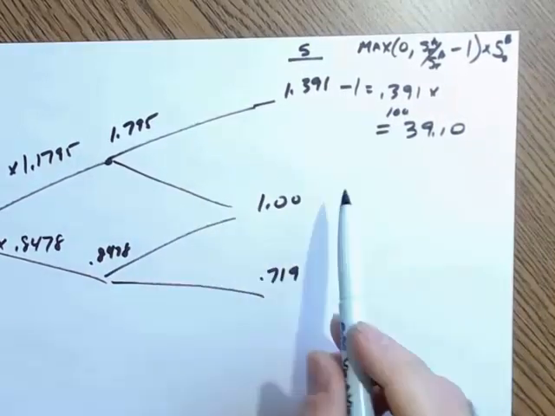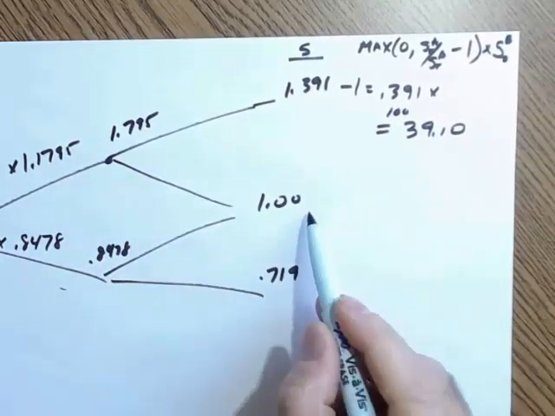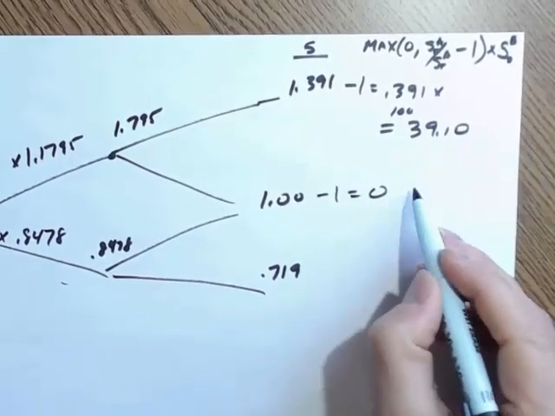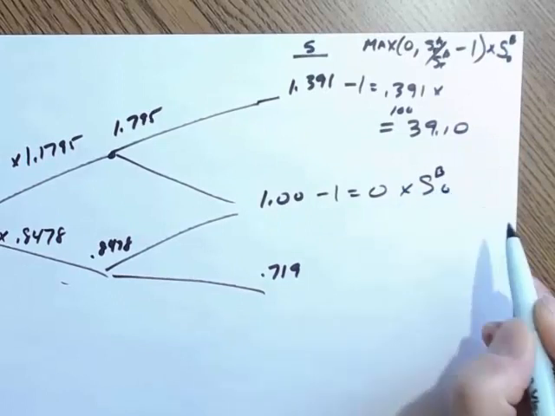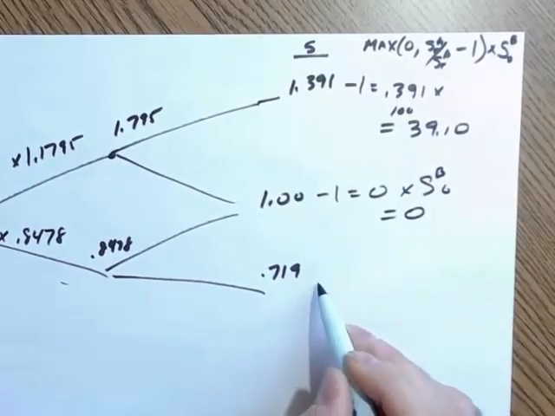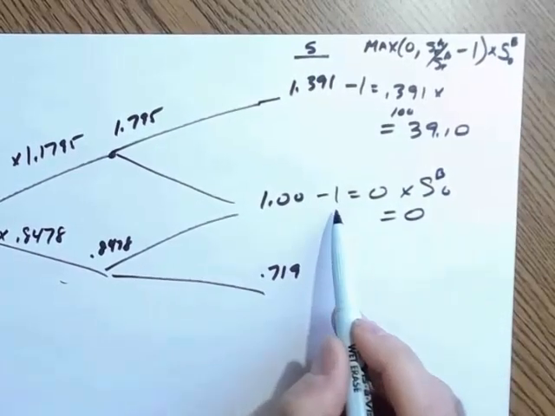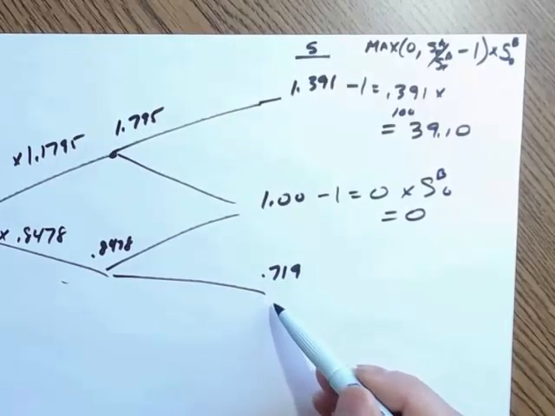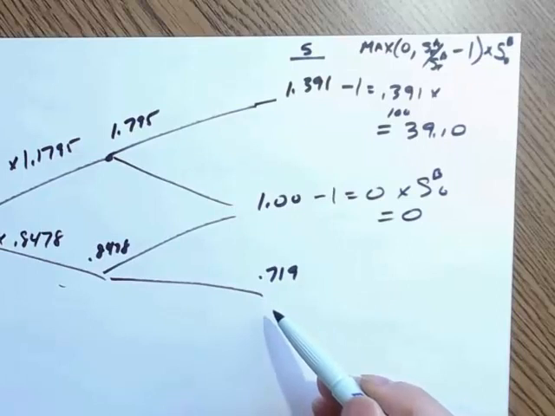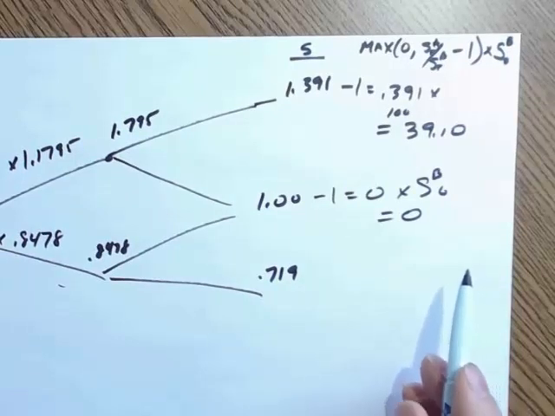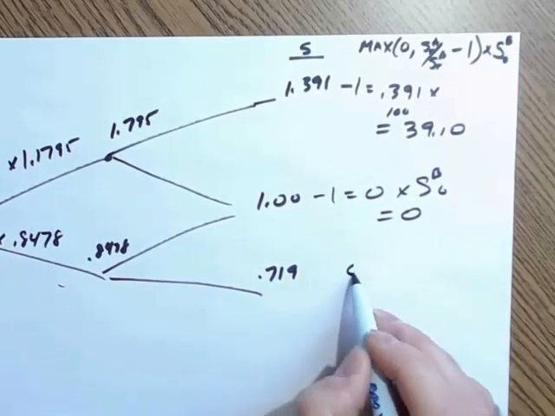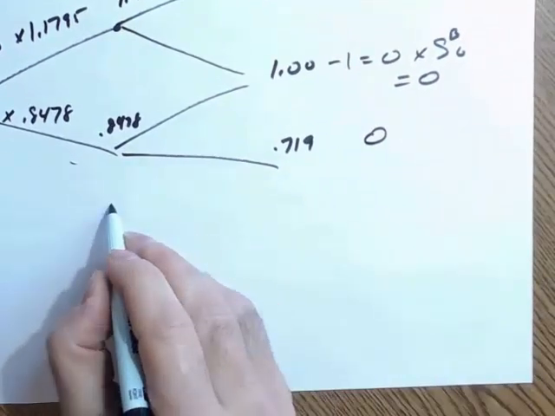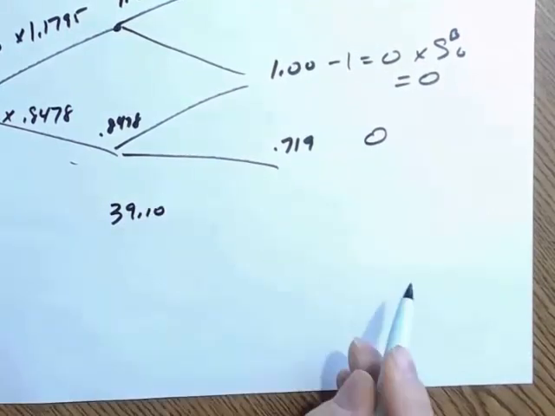Now, on the up and down, down and up, it's going to be 1 minus 1 equals 0. So if we multiply it by the stock price, you get 0. And here, so basically the option is at the money. And here it's out of the money because the stock price of A is lower than B. So you'd never want to exercise it in that case. So this payoff will be 0. So now we got our payoff. It's only $39. It's the only payoff we have to deal with.